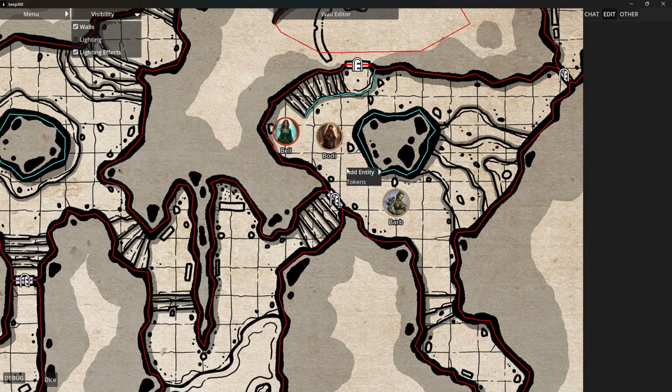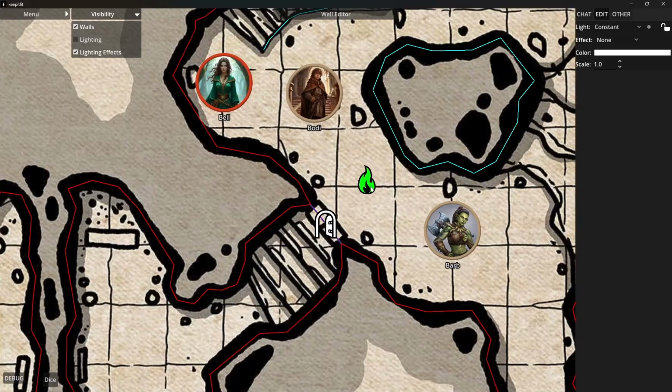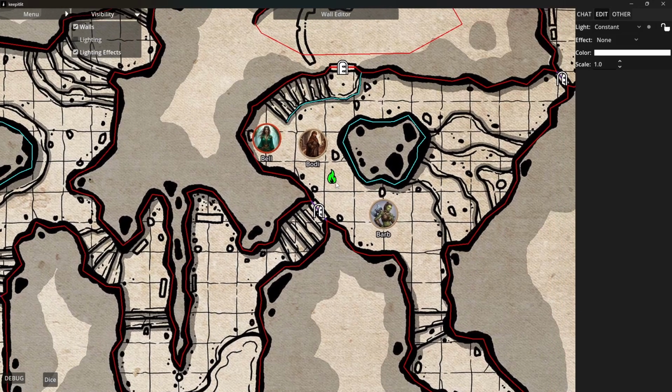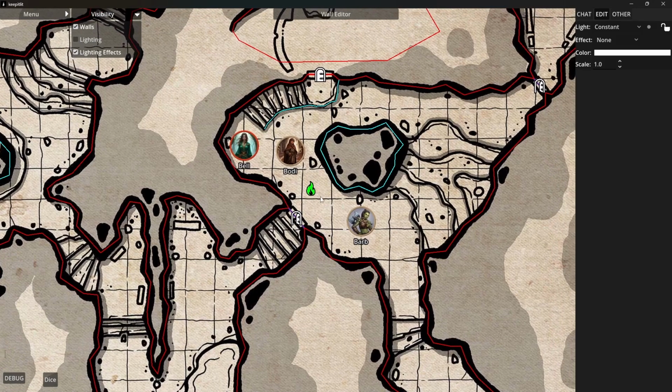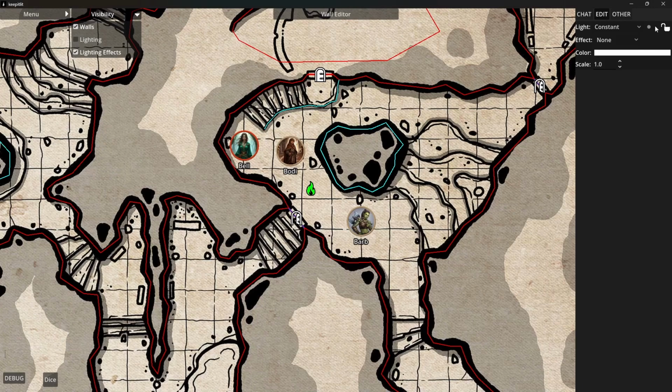First thing I'm going to do is right-click here, and I'm going to say Add an Entity, and I want to add a light. And if I zoom in on this, you can see we've changed the light icon. It's no longer a light bulb. It now looks like a little flame. Now, this is just a generic light. You could put this anywhere you want. You could make it a fixed wall sconce torch, or maybe the glow from a campfire, or even the glow from a summoning circle or something like that. You can, of course, change the colors to whatever you'd like in any of the different color formats. You can turn the light on or off just with the switch here.